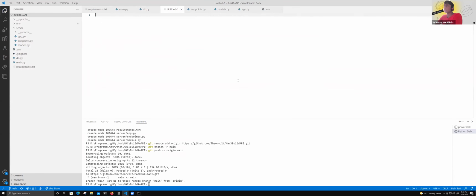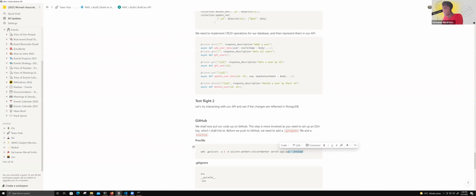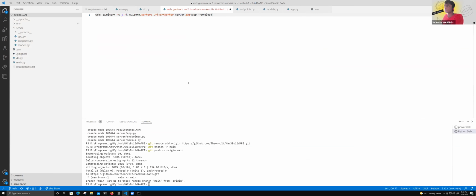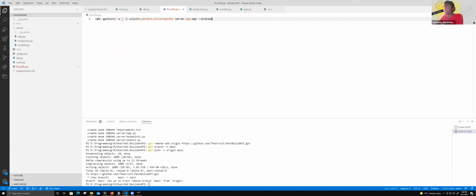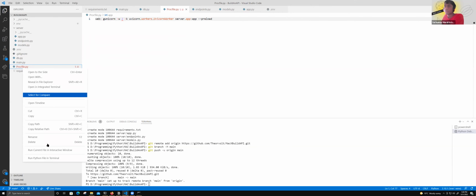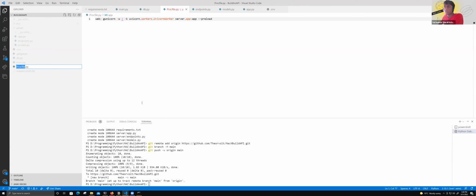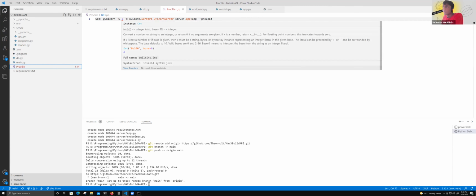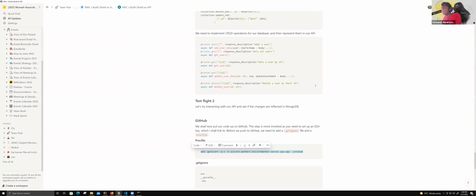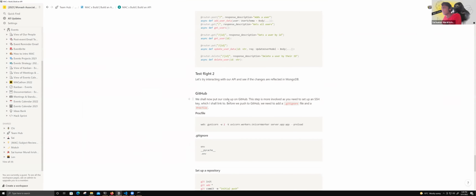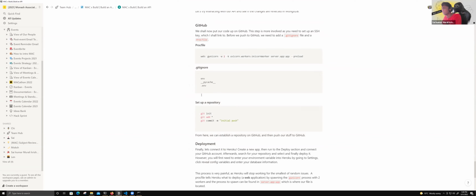So we're going to create a Procfile. Nope, didn't want to copy that. And Procfile doesn't need to be a Python file. I don't know why it made it a Python file. Don't want to do that. So that's that. Okay, it's still formatting Python. And that should be it so far as what we have to add to deploy it.